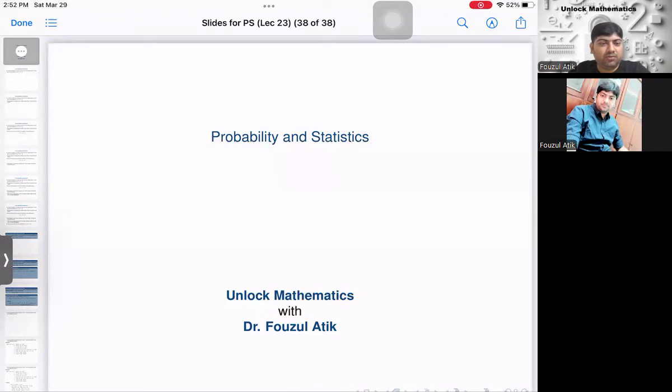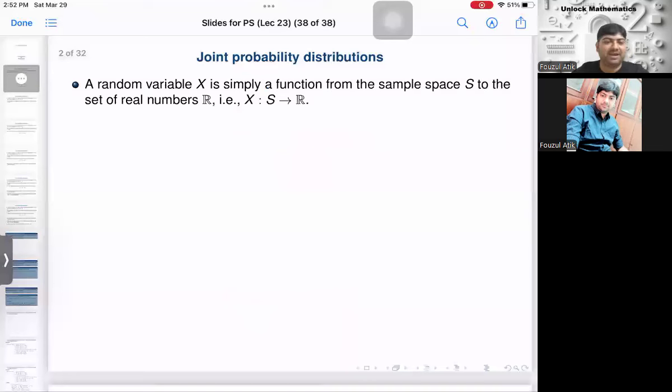So up to now, we discussed the probability of a random variable, and we have discussed only a single random variable, right? So in this unit of this course, we will be discussing how to handle two or more random variables at a time, correct? We'll call them joint probability distributions.